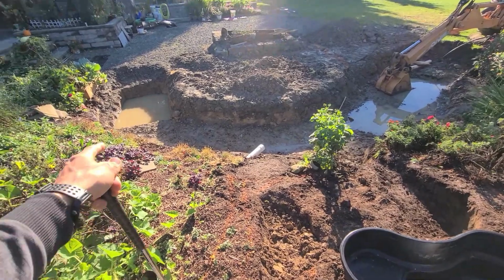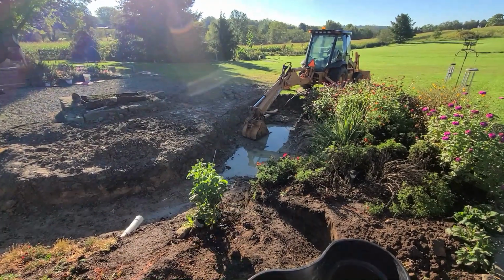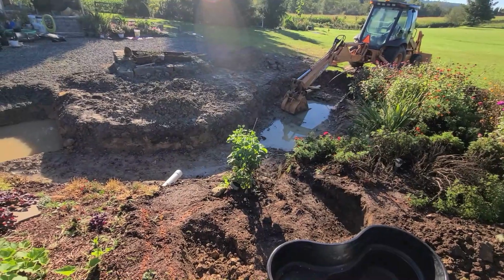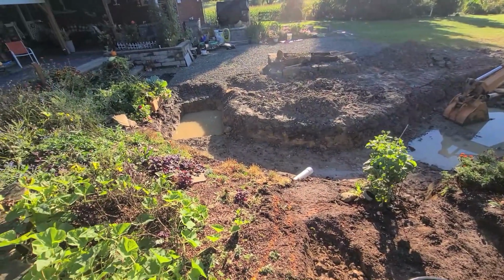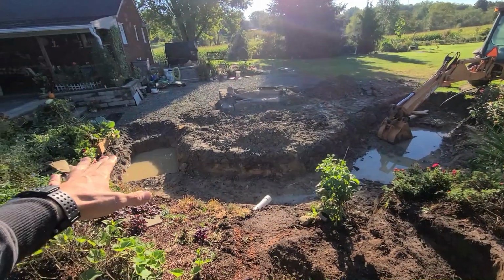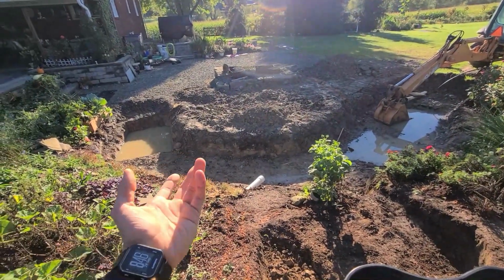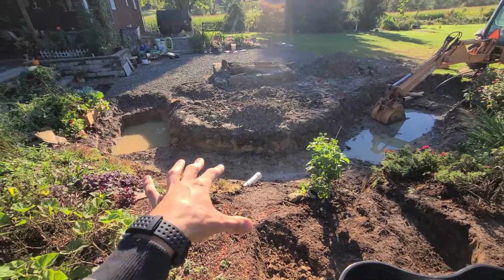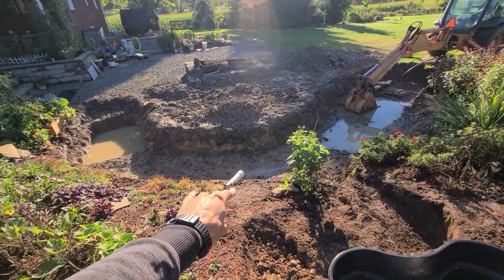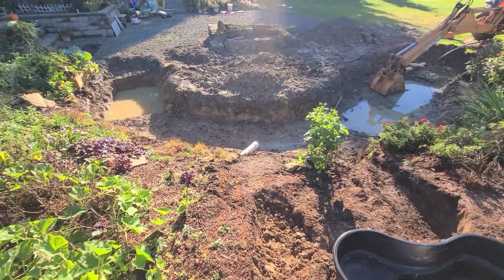I'm thinking I'm probably just gonna dig a ditch all along this out to a pit, kind of just like a French drain style. Just gonna have to give the water somewhere to go. From my research, I've been seeing that if you dig that pit, fill it with the drainage rock going out, the water will fill up just the same as it is now, but what will happen is the weight of all the stone and the rock in the pond itself and the weight of the water is going to push that groundwater into that drain and force it out. That might work, hopefully, but yeah, that's the plan.